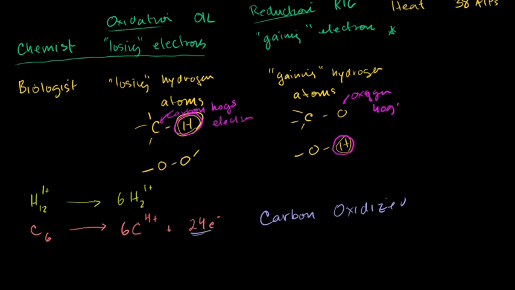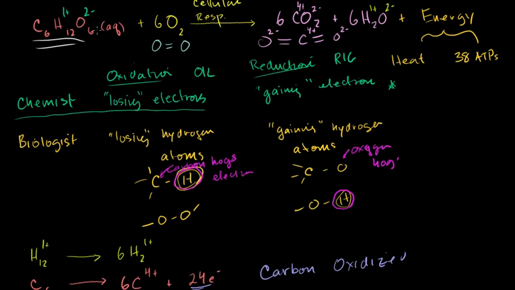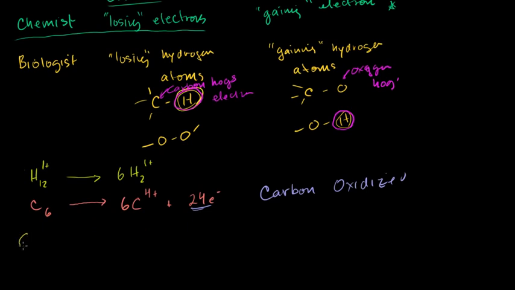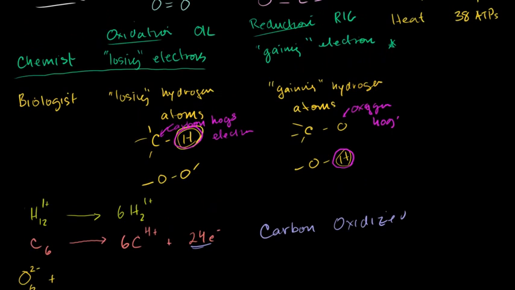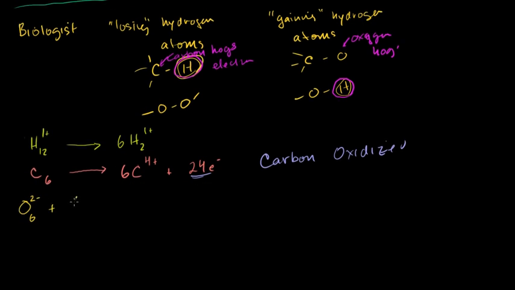And then finally, if I were to do the oxygen on this side, I've lost my equation up here. So over here, I'm going to draw them a little bit separate. I have these 6 oxygens here that have a -2 oxidation state on the left-hand side. So I'll draw it like this. They have a -2 oxidation state. And then I have these 12 oxygens that are completely neutral. So I won't even write an oxidation state or oxidation number there.